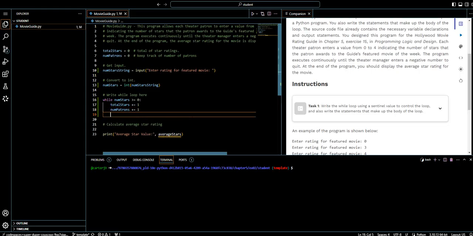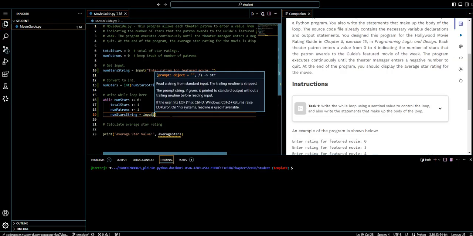Let's go to the next one. This time we want to put our num stars string equals input again, and the prompt is going to be enter rating for featured movie.